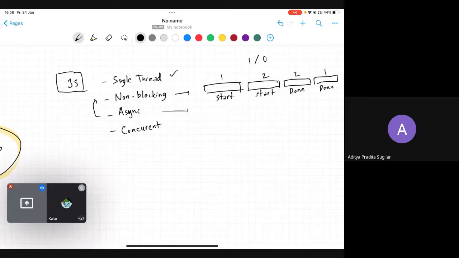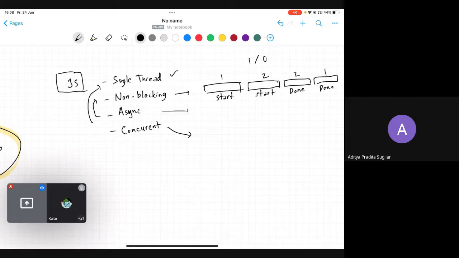It's like we fetch two websites or two APIs, and we need to wait, or we cannot know which API will be done first. Of course, if it's asynchronous it's not blocking. And concurrent, because we combine this concept with single thread.